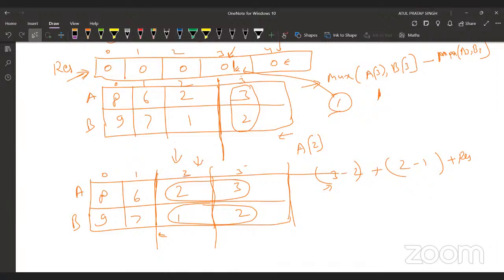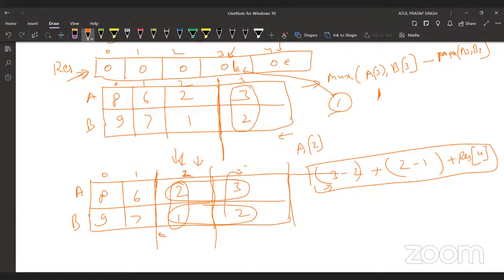Okay, so we can make the tiles using 2 and 3 index. And what else is coming apart from this 2 and 3? So we will directly read the solution from our resultant list RES from 4. Okay, this is one possible combination we can take. Apart from that, we can make the vertical tile. If we are at this 2 index, we have already solved this part. In the previous step we have already solved this part, and in this step we can make the tile here, and we can directly read the solution of the sub problem.